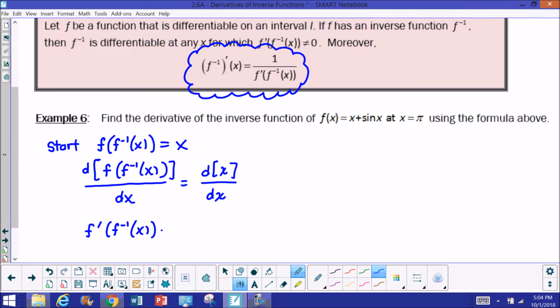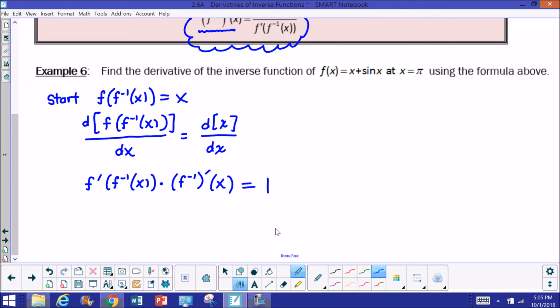But then we owe it to ourselves to take the derivative of this inner function, the derivative of f inverse of x. The way that we'll write that, it's a little bit different looking notation, but we'll say f inverse prime of x. And you can see how that's the same kind of notation that's used up above. That will be equivalent to, on the right side, the derivative of x, which is 1. So just take another good look at the left side. That's the part that typically bothers students. And all it is, is just the chain rule. Get your derivative of the outer function f, and then your derivative of the inner function f inverse.